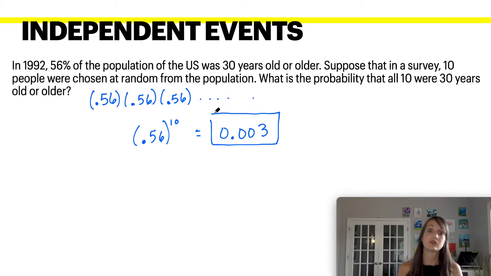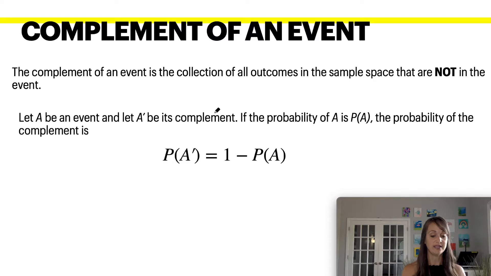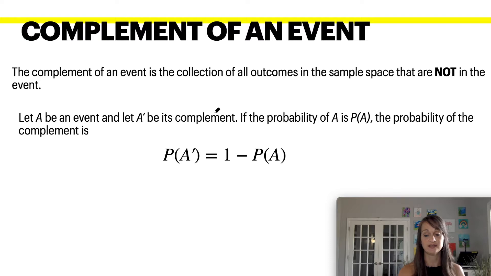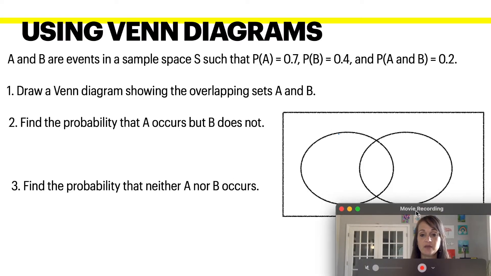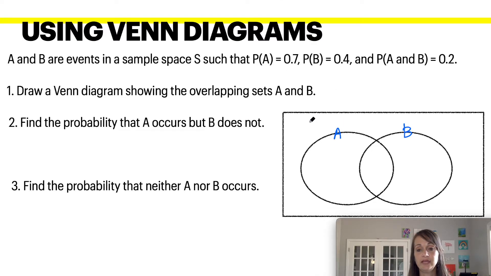So it would be a 0.3% chance that all 10 people would be 30 years or older. The complement of an event is when the event doesn't happen. If 100% is the entire sample space and you want to know the probability of when it doesn't happen, you subtract from 1. Venn diagrams are very helpful when trying to figure out mutually exclusive and independent events. You have the probability of A, the probability of B, and the outside of the circles is the probability of neither A nor B happening.